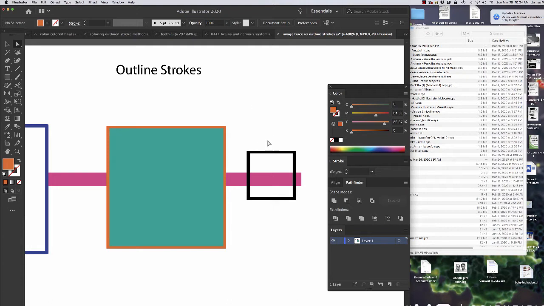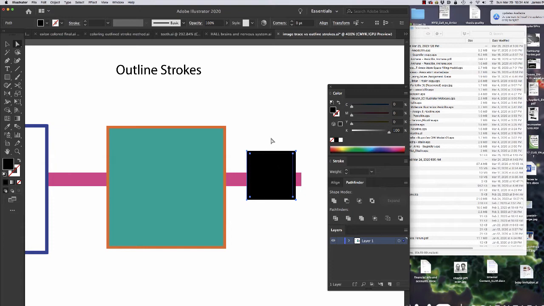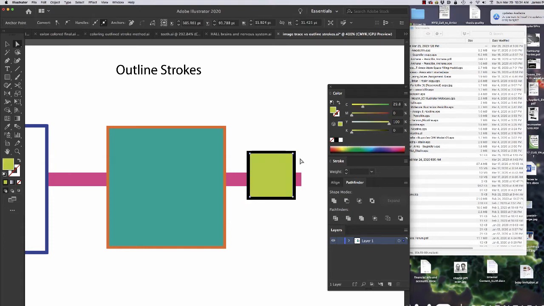I'll do the same thing over here with this object that I created using -front. Go to Object, Compound Path. Once again, Release is available as an option because that is in fact a compound path. Click Release, and you see how it separates it into its component shapes, which I can then colorize independently.